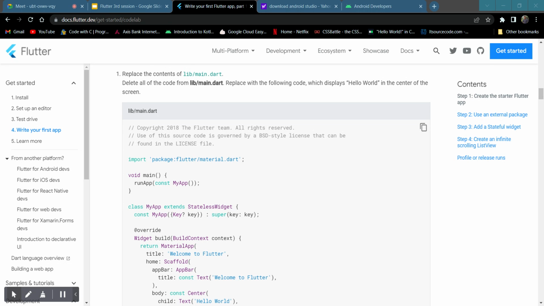Or you can use my first app. It may take some time. Multiple output directories specified, so error. So let's try demo only. It's creating the demo project 1, running Flutter project 1. So now the application is created.